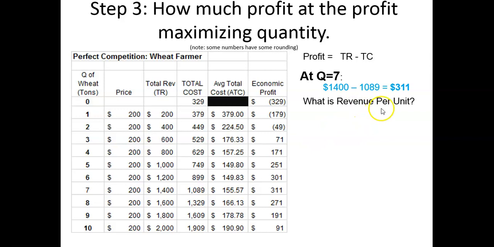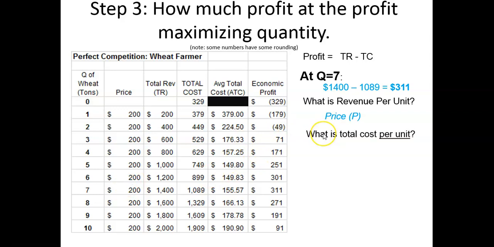So we need to not just be able to see this as total revenue minus total cost, but we need to be able to calculate this as what is the profit per unit times how many units you sell. Because that, trust me, if you can see it that way in the calculations, it'll be easier to see it on the graph. Okay. Well, the revenue per unit is always price. That's literally what price is. If you sell, price times quantity, that's my revenue. So revenue per unit is the price.